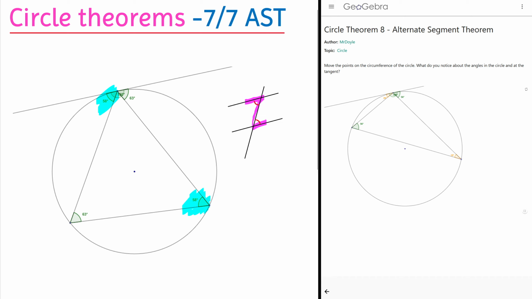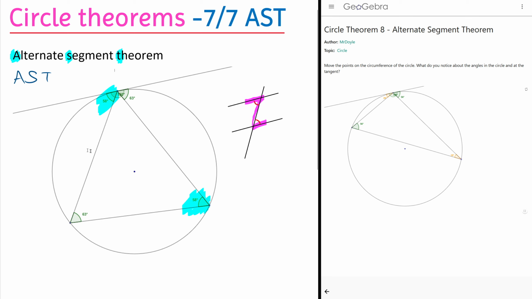Now, this is called the alternate segment theorem. Only the words alternate and segment are next to each other, or rather are underlined, but I actually always write down the entire thing, alternate segment theorem. That's what I've got in my head, because the word theorem finishes it off for me, so that I know that I don't have to start talking about angles. I don't have to remember anything else. Theorem is the only one with the word theorem in. That's what makes it different to me. Alternate segment theorem. AST. So I think of it as AST, and then from that I get to alternate segment theorem.